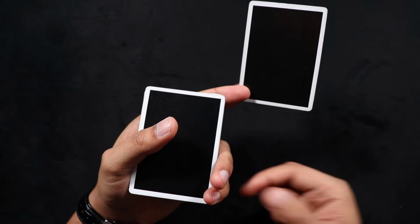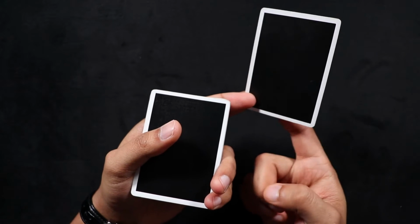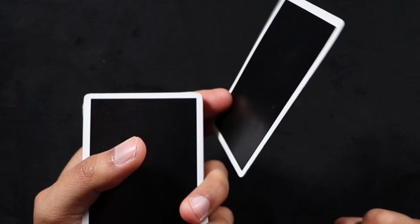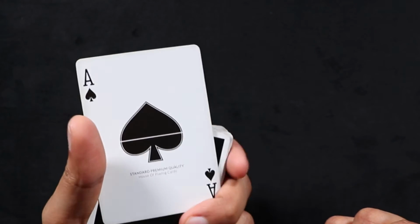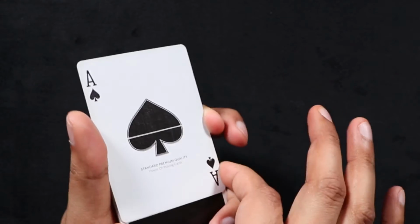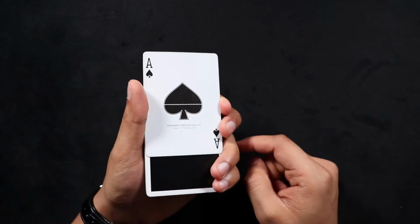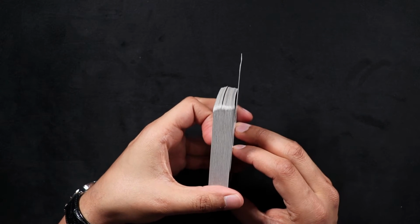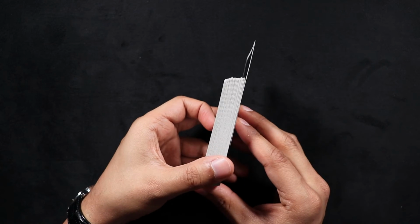Now we're going to take these fingers, we're going to use the middle finger and index finger, we're going to curl them both inwards, and we're going to place this card on top of the deck, right? It's not going to be completely flush with the deck. The sides here will be flush, but on top and bottom, it's going to be about halfway to maybe 3/5 of the way, right? So it's going to be around here.